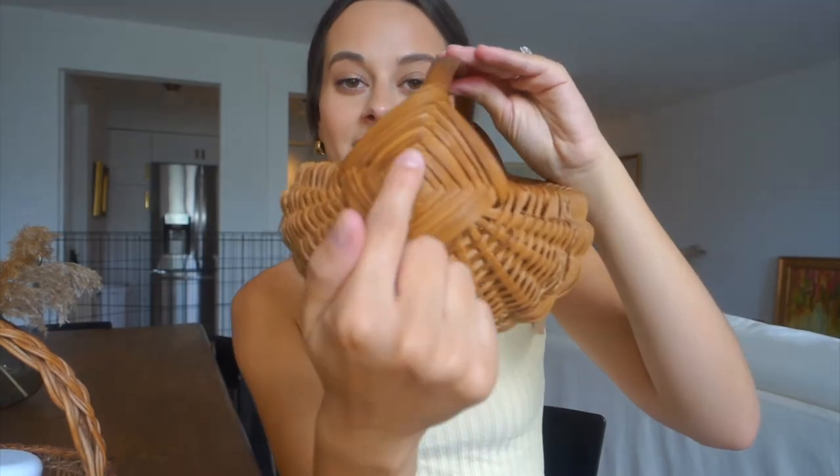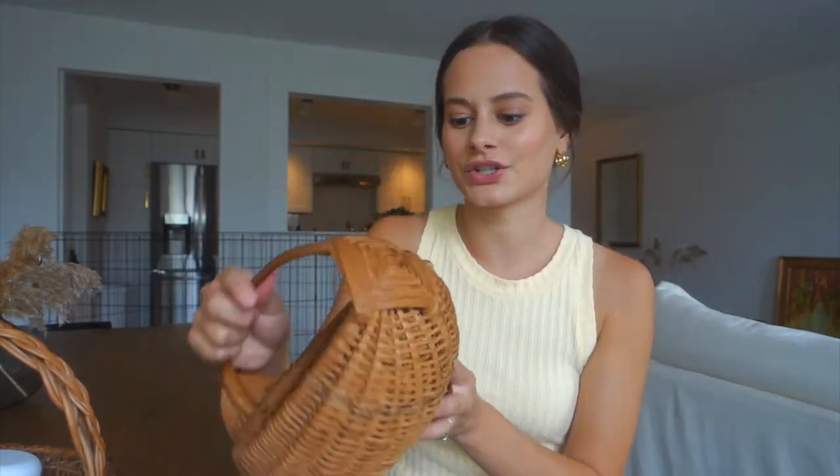The next basket is my favorite — this one right here. This detail is so beautiful, and the rattan, I think that's what it is, is very thick and closely woven, so it feels very sturdy. They have these braided details — so pretty. I actually use this basket in my pantry for onions and garlic, so you can't see it out in my house. But I love every time I go and get my onions or garlic, I love looking at this basket. Even though it's hidden somewhat, I still love it.